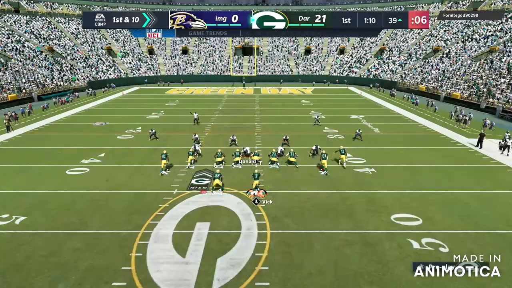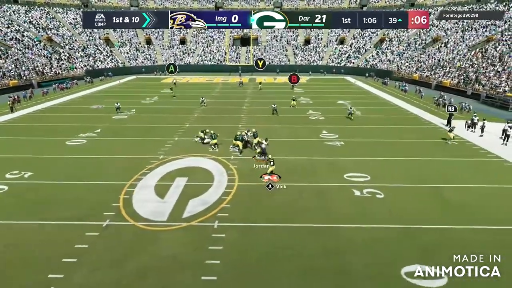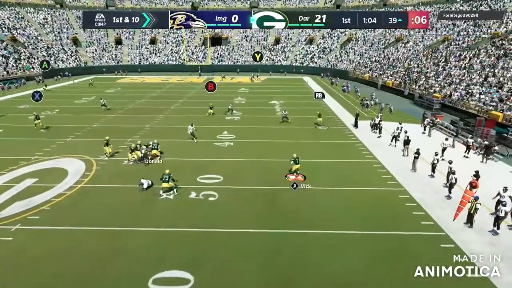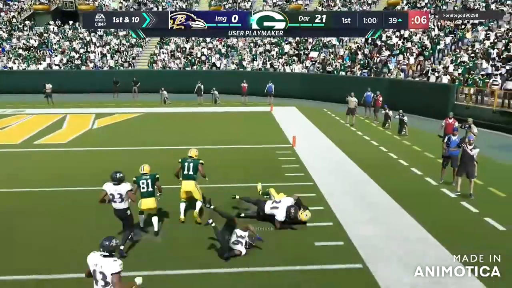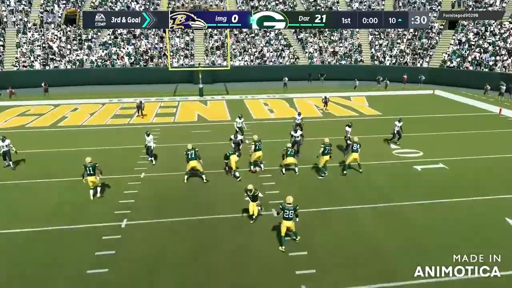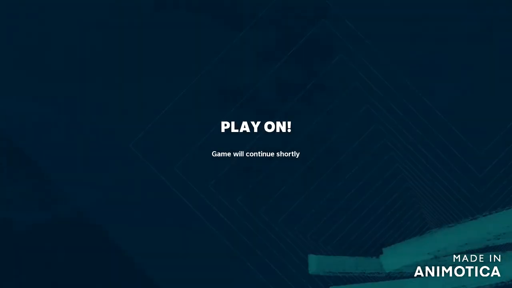So it's first and 10, we're back on offense. First and 10 on the same drive, I don't know why I said back on offense, but I'm looking for something big here. Trying to run, tail right bumper to move, do a little playmaker, get him here, and I try to truck to see if he gets in the end zone. He couldn't. Now it's third and goal, and then we get an impressive performance, and the guy has a chance of leaving the game.